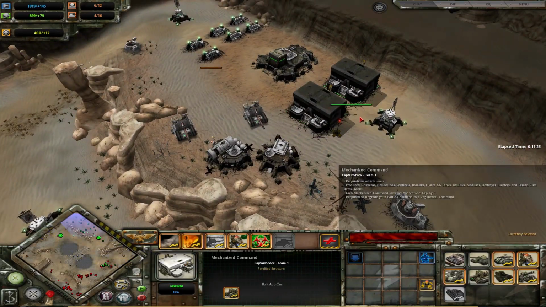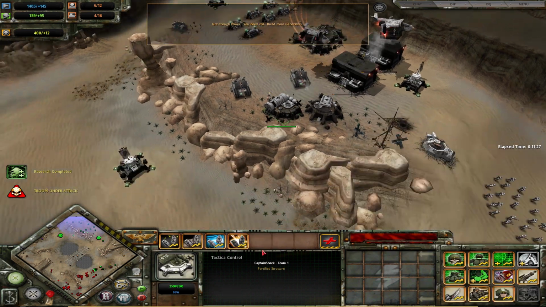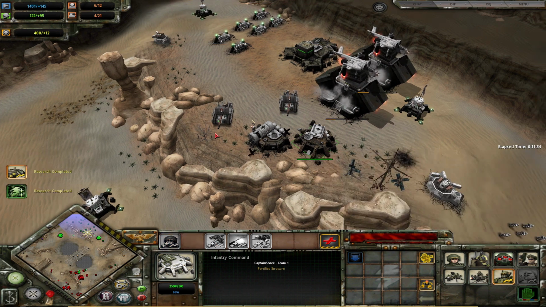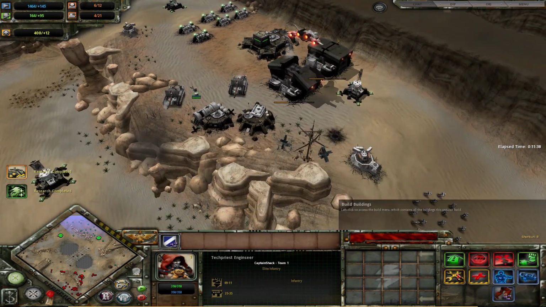All right, let's order up a couple more. We got plenty of resources now. 2 on each. Looking good. And, oh, I already had the building right here. It was just the infantry command. So we're gonna do armor doctrine. It's gonna allow us to build more tanks and increase our cap so we can have even more of these vehicles. It's gonna be great.